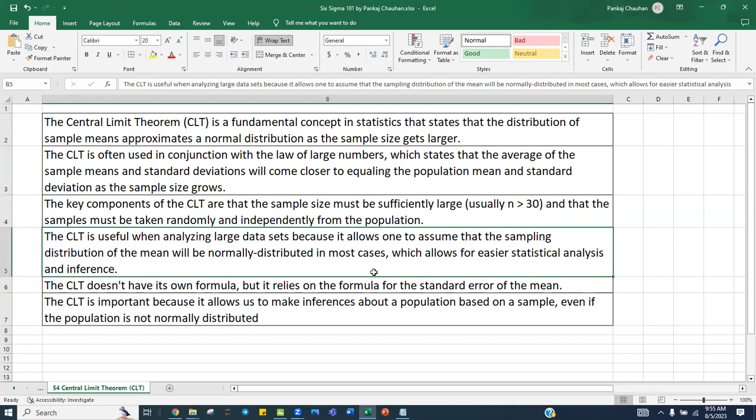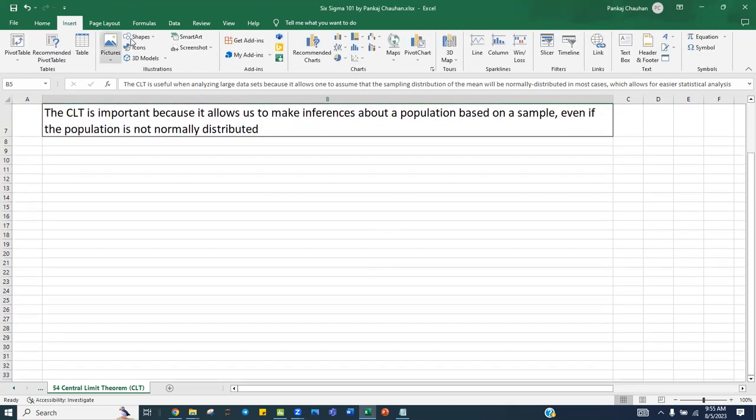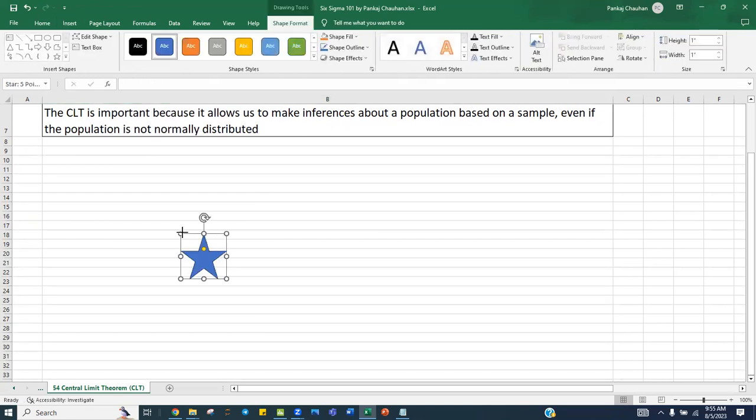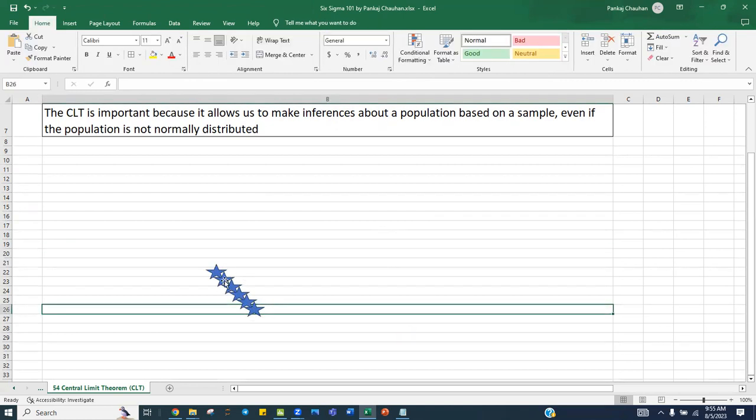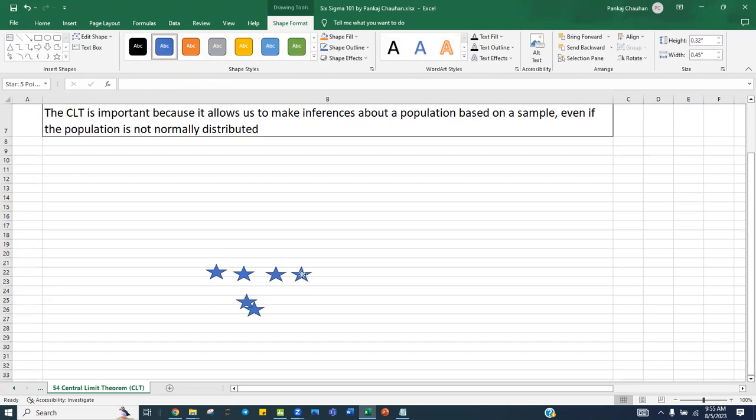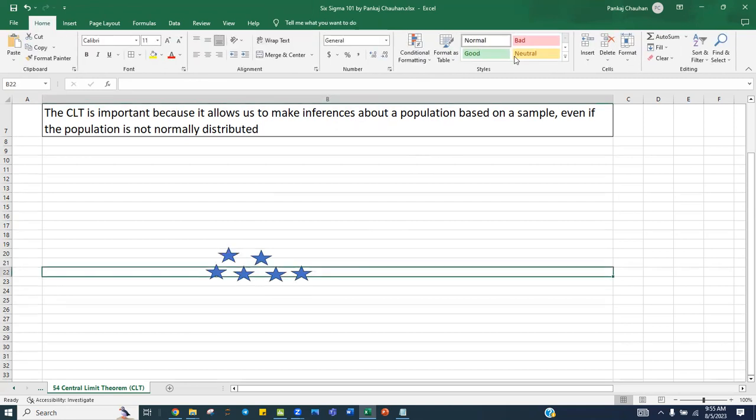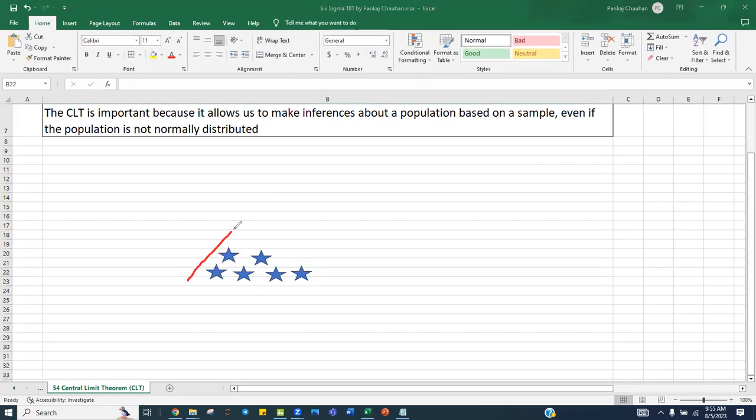So how exactly does the central limit theorem work? Let's understand from an assumption like this: this is one of the data sets. If you are collecting a small number of data points, the data points may be distributed like this. Looking at this distribution from the kurtosis point of view, the peak is too low. It's not normally distributed. It's platykurtic data.